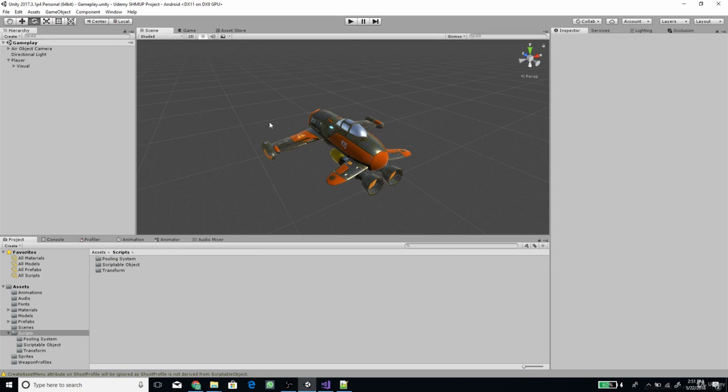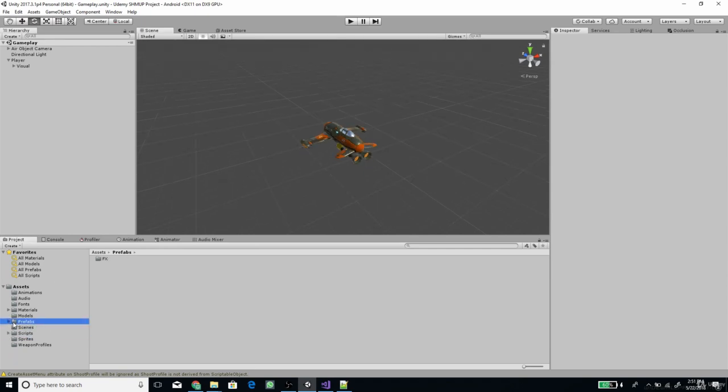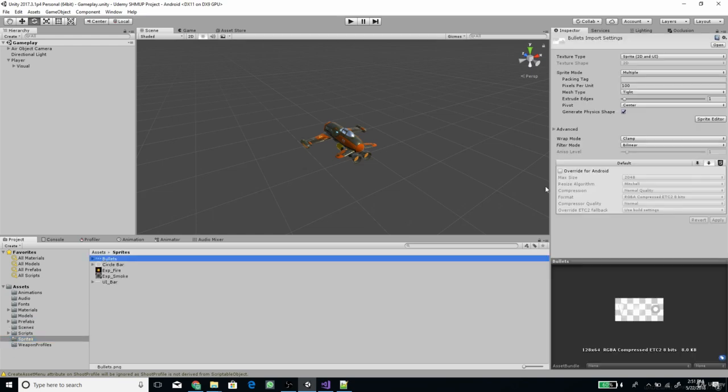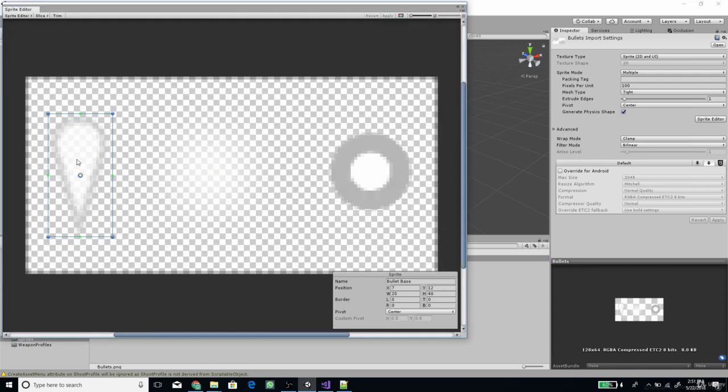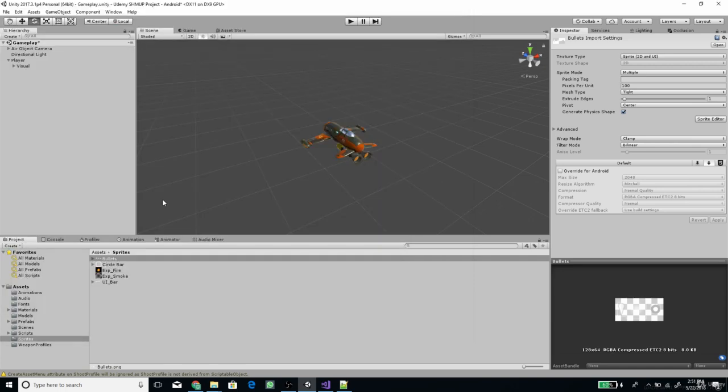In this video, we are going to prepare the bullet prefab. And the bullet itself, it's actually a sprite. And if we go to the sprites folder, there is an asset called bullets. If you open the sprite editor, we have three slices of sprites: the core, glow, and a different shape of bullet. And this should be named circle, so I'm going to rename it. Pressing apply will save the change to the sprite. And let's expand the bullet sprite.